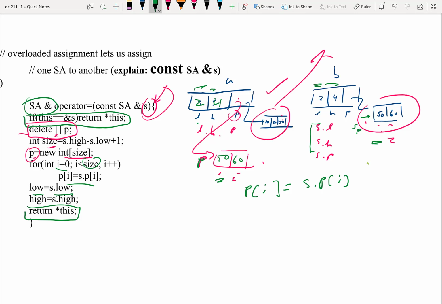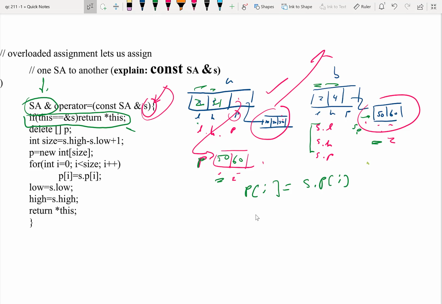Except for one other thing. I have to explain what this thing over here in green is, and I have to explain the return type and why we're returning anything at all. If I say A is equal to B, or let's put the integers, when I say I is equal to J, I don't return anything, do I? I is equal to J. So why over here do I need to return anything at all? That's a good question, and we'll deal with that now, and then we'll explain both this here and the return type.